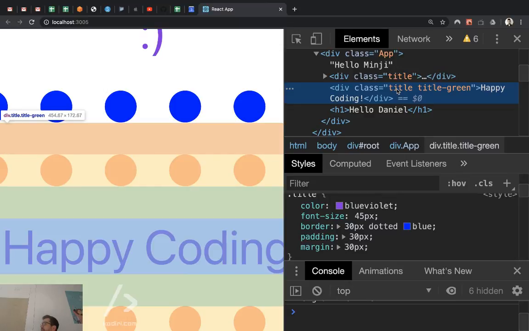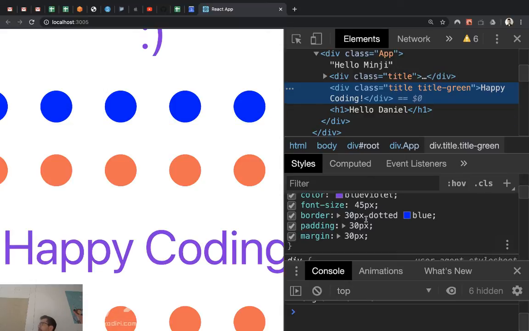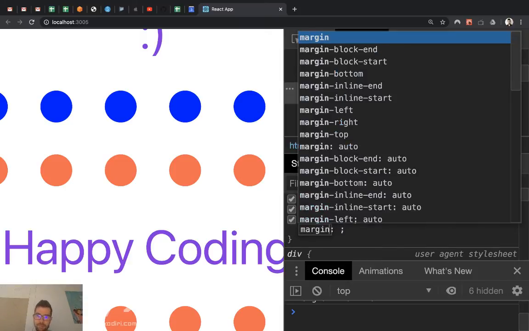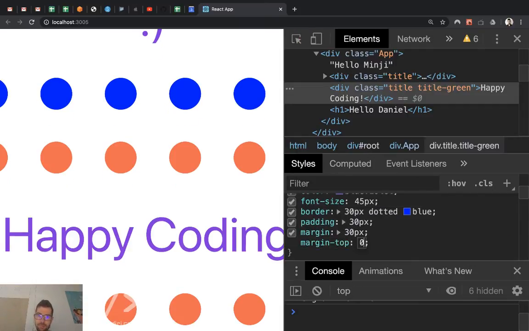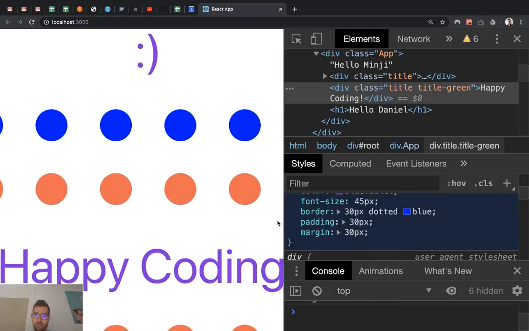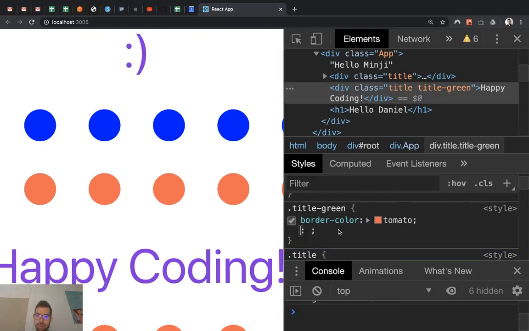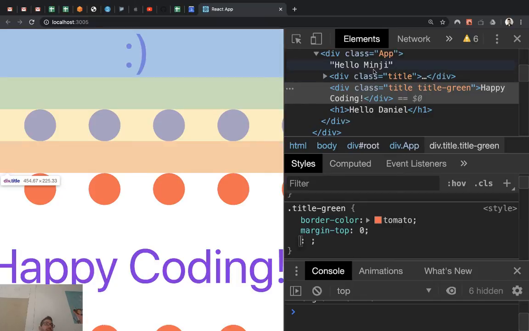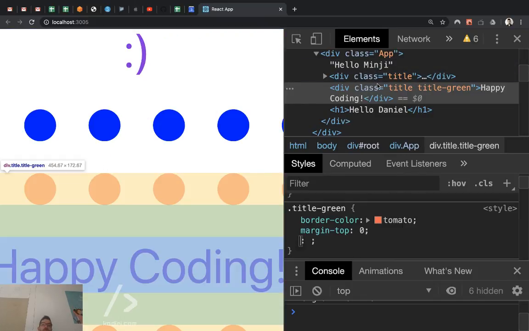Actually, I'll tell you something. Even if I check on the second box and I remove the margin top, sorry, on the other one, here. Margin top 0. You see, nothing changes. What if you say 60 pixels?